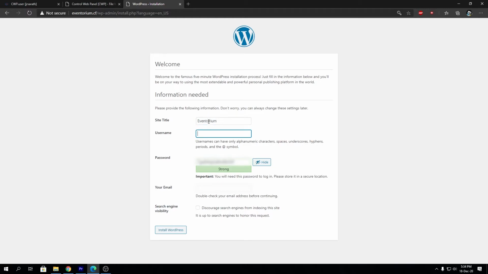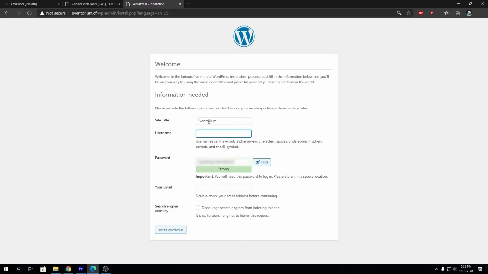Never choose a common username for your website. People I see using admin or administrator as the default admin username. Never do that. That's not a good practice. You want to be as unique as possible, so it becomes harder to predict.